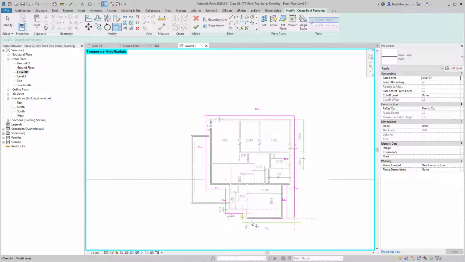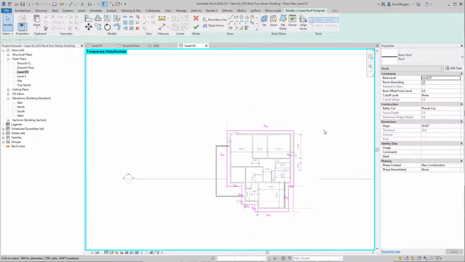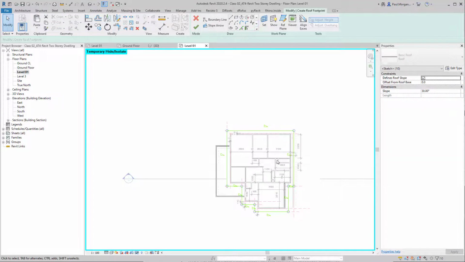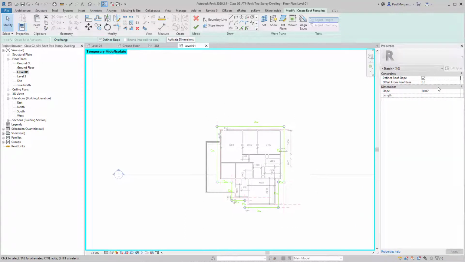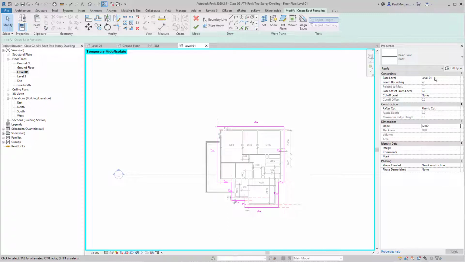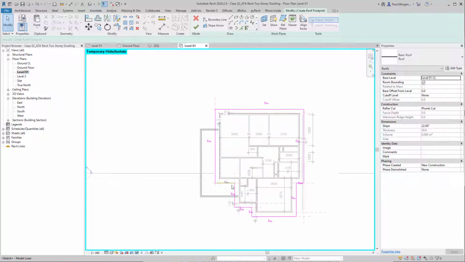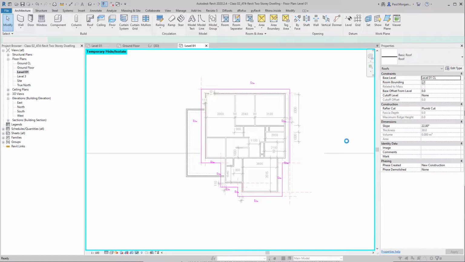And this is relatively simple because the whole roof structure is just a hip and valley roof, so we don't have to do any other tinkering here. So that's fine. I will select all those sketch lines and change the slope to a 22 degree pitch, and we're going to move the base constraint of this roof up to the ceiling level of level 1. Okay, that looks good. And that's basically it. So I'm going to hit OK.